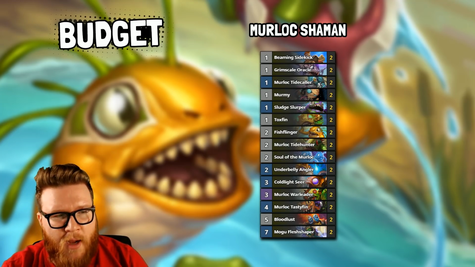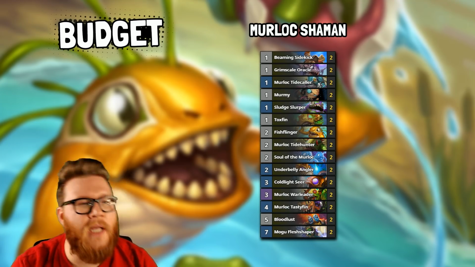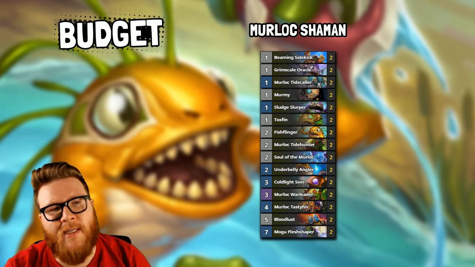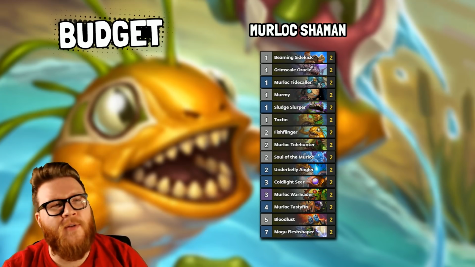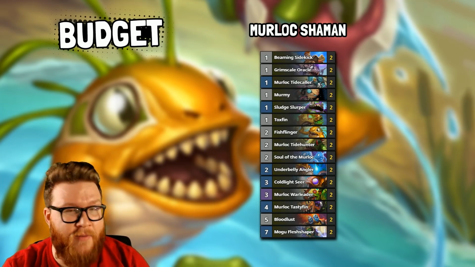Also just some good Murloc and Shaman cards being crafted here as well, like Mogu Flesh Shaper, which is awesome, and Sledge Slurper, which is amazing. So you're just contributing good stuff for the future of your collection. So a great option to win games fast, and win games very, very affordably.